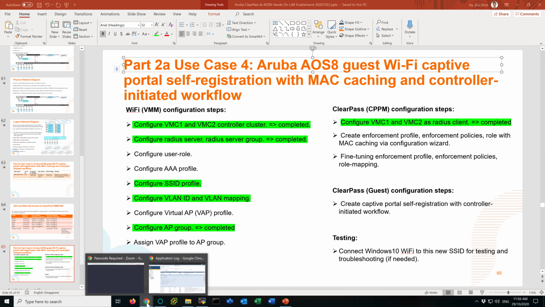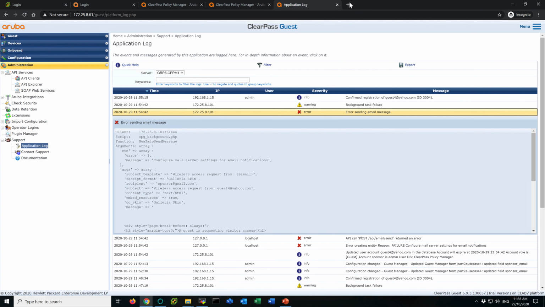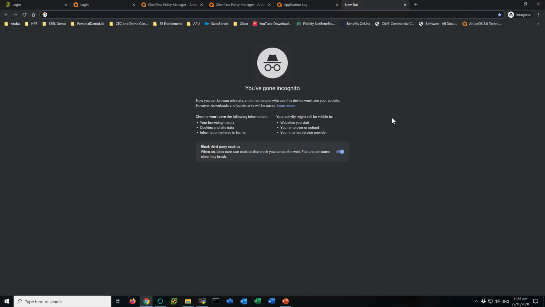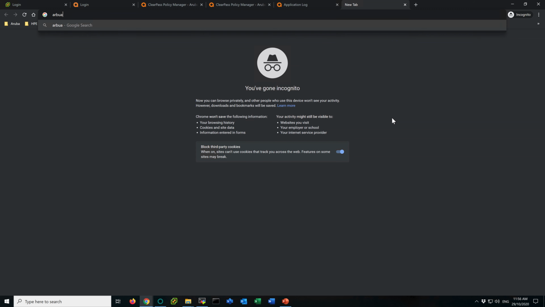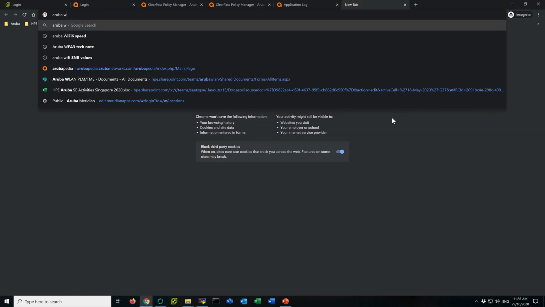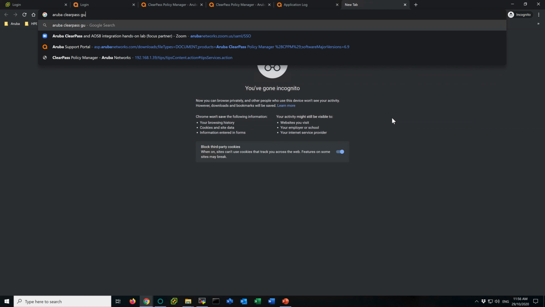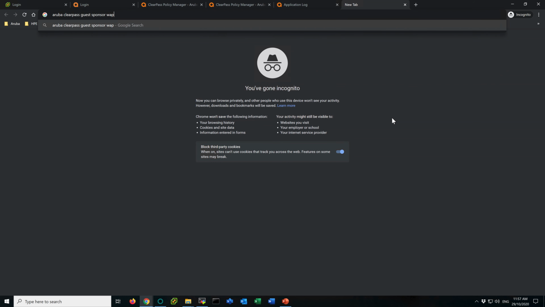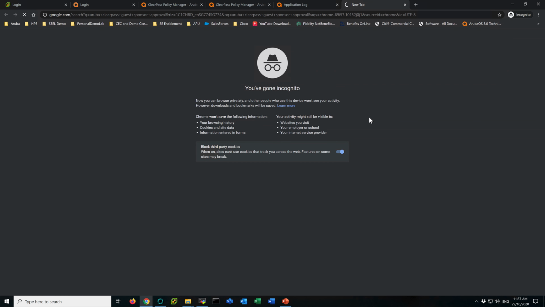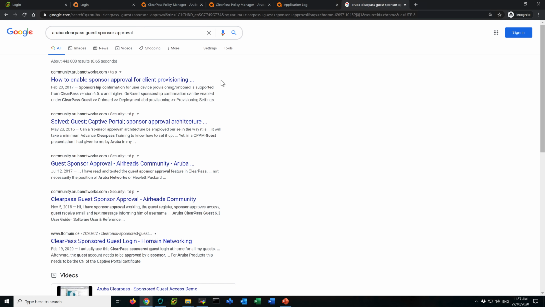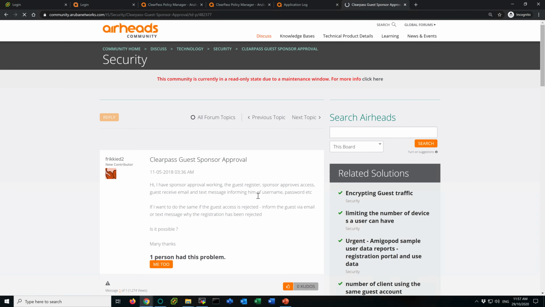For some more detail, you can always come to the Aruba community page and search for Aruba Wi-Fi, Aruba ClearPass, sponsor approval. There are quite a lot of workflows already here, so you can go here and take a look. If you have any question or anything further, you can drop me a message.